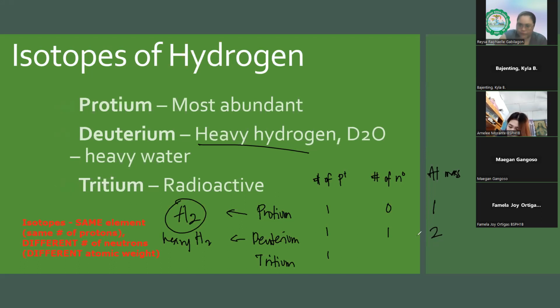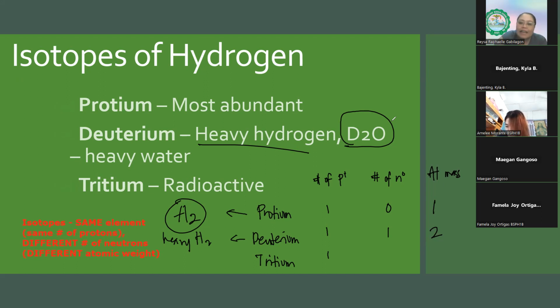Okay? Now, pwede din siyang maging water. Actually, we have an existing D2O. And that is called the heavy water. And we can see this sa deep sea level na. Meron talagang D2O. And we can consume a little amount of this. But according to studies, if you are going to consume a lot of the heavy water, the D2O, magiging toxic na siya. So again, makikita natin siya sa deep sea level na. D2O siya. It's an isotope of hydrogen called deuterium.